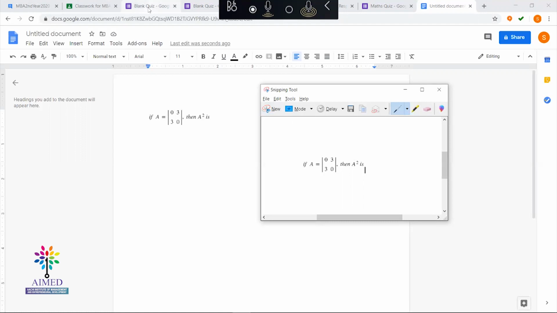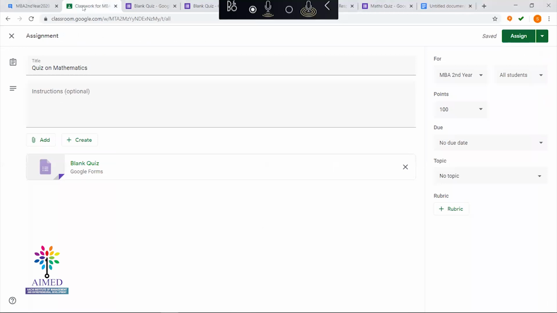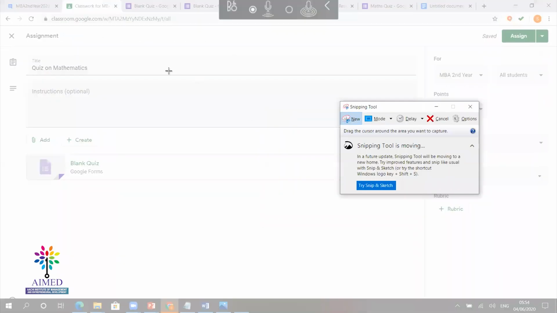For example, you wanted to create an image using this formula only, right? Then you should be in this window and then click on the new snip button in the Snipping Tool. Let's say you are on another page and you have clicked new, at that time it's not possible for you to move on to that document where you have the question.